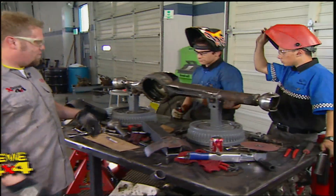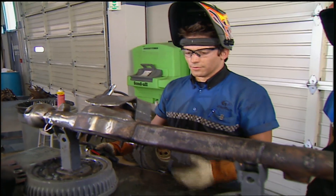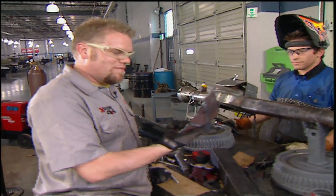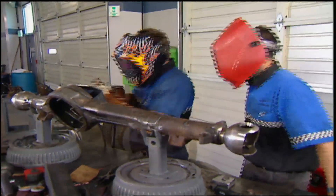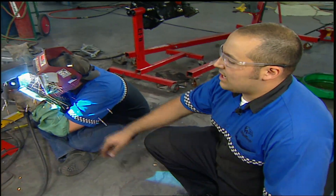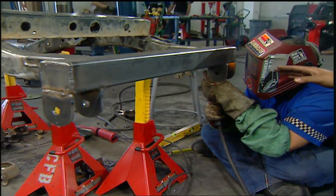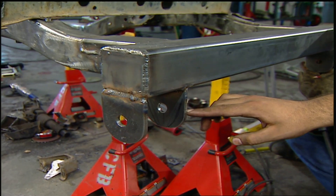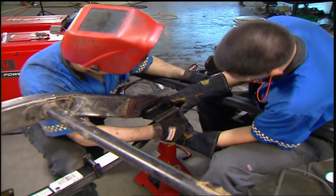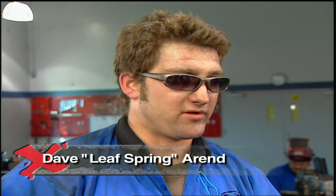The rear axle armor is taken care of, so let's look at the front. We were here a little while ago and there was a bunch of work already done — we didn't like the look of it, so we decided to change our design and take a different approach, cutting off the old work. Our frame is coming together pretty well — we got our front crossmember in, all welded together, and supports going in for strength. Corey's finishing our front spring mounts; after welding, we'll put supports all the way down to the centerline of the spring mount for extra strength climbing over rocks. The trick is to level it out, square it up, measure it out — make sure all your measurements have been done three or four times.